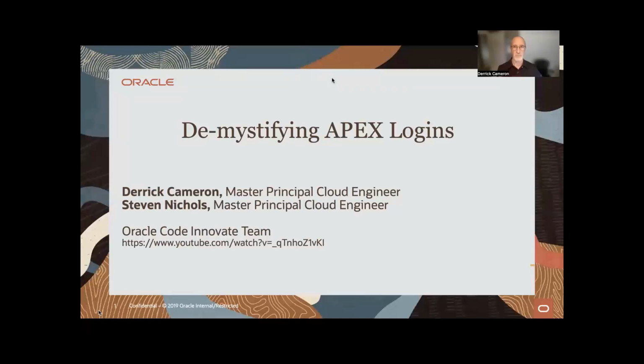So really it's not meant to be covering Apex application authentication. It's really for someone who wants to understand, during development, when you create a workspace, you're using database accounts. I work with databases all the time. What is happening? In particular, what is the relationship between the database passwords and the Apex passwords?